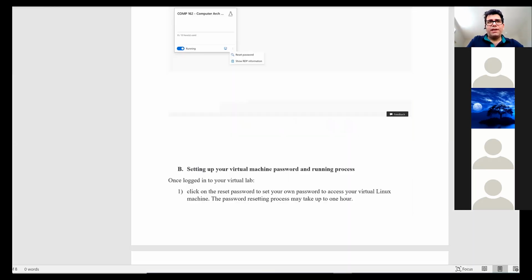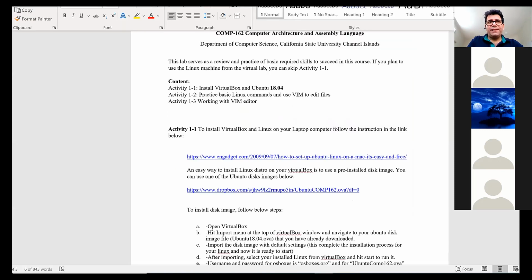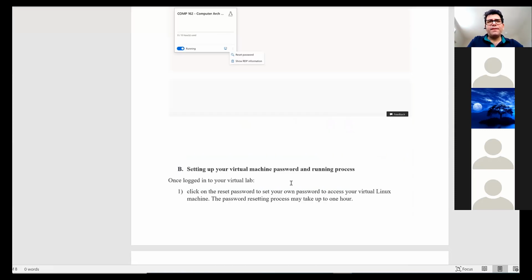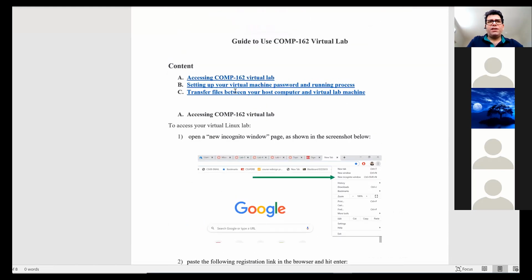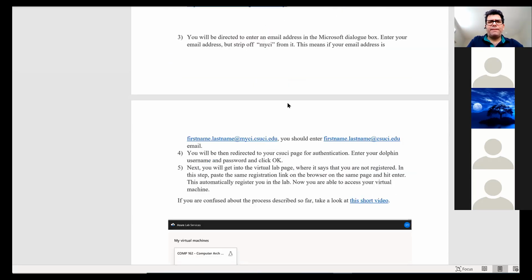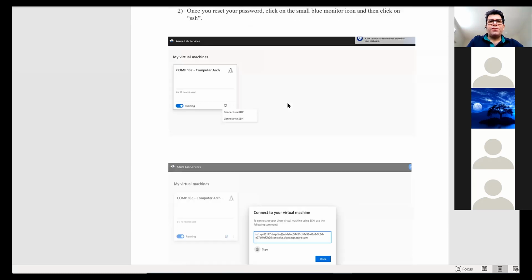So how we can do that, I explained this one in the virtual lab instruction. Basically in here, the second activity is setting up your password and running your machine, then transferring files between your host computer and your virtual lab machine.